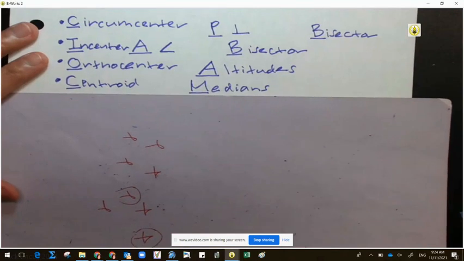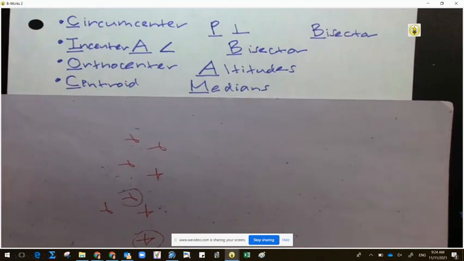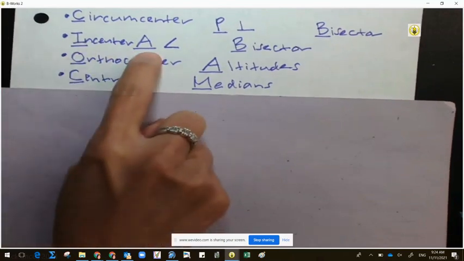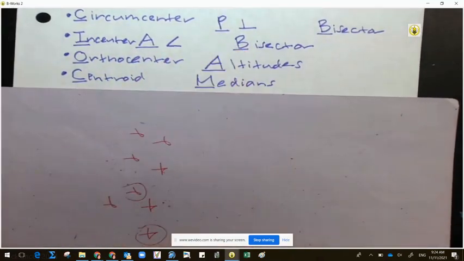Crunchy stands for circumcenter, created by perpendicular bisectors. So if you see a fill in the blank tomorrow and you see perpendicular bisector, you select circumcenter. All right, that's the idea. The second line is always best, as in is I, always A, best B. Incenter is created by three angle bisectors. I know some of you were writing this yesterday, which is great, but I'm going to reiterate it. And then we have on A, OA, orthocenter created by three altitudes.